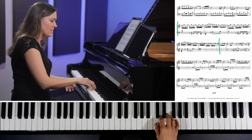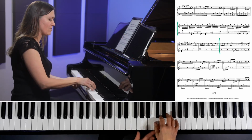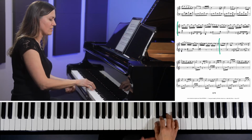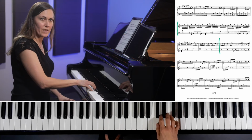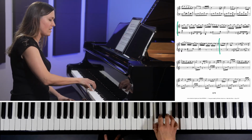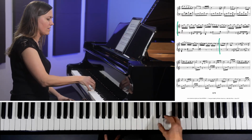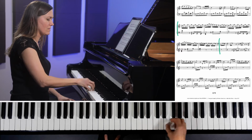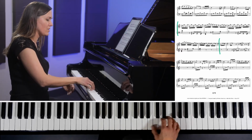So to really get a sense for how to do this, first of all, your hand has to be curved and your wrist has to be high and your thumb on a slight angle like this. So we're going to take this G and we're just going to hold it with our pinky. Then with your right hand, you're going to drop into the C like this. And that's how to get a sense of the rotation and being able to drop into each one of those notes.